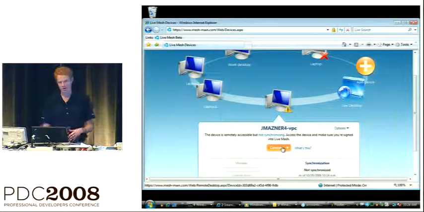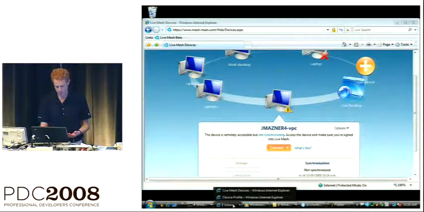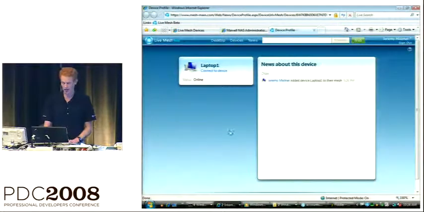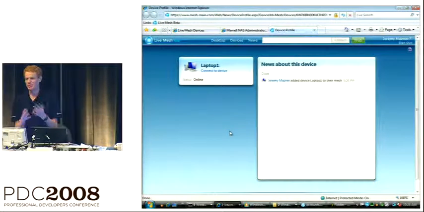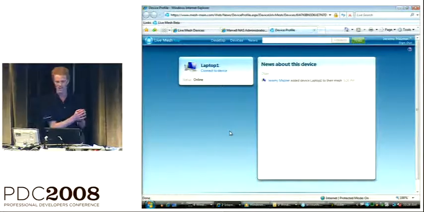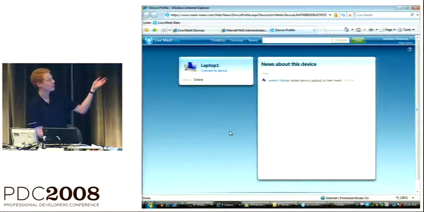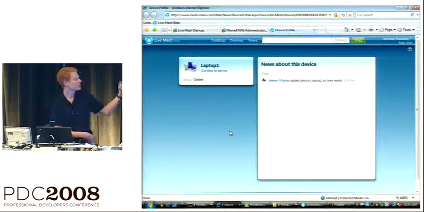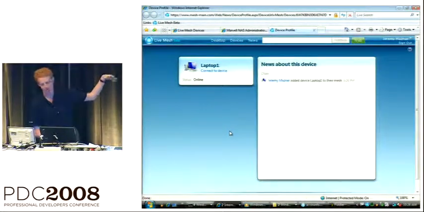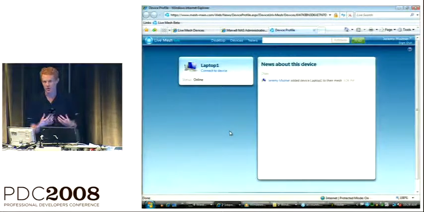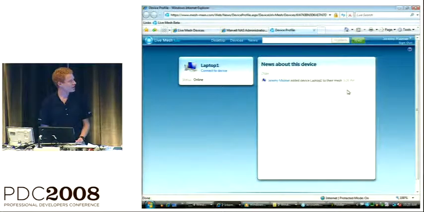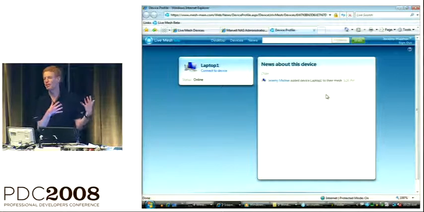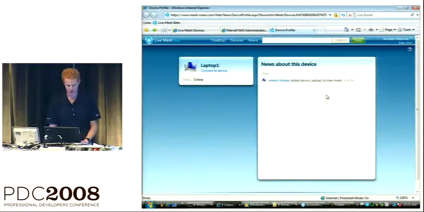We also, starting with some recent builds, have another area called the device profile page, which today is not perhaps as useful as it might be, but this is a placeholder. We really want to make this richer over time. So it's a place where you can see transient properties of the device, persistent properties. So you could imagine having lots of properties about the size of the display on this laptop, what kind of software it's running, what it's been doing lately, is the disk full, is the disk not full, and some interesting news about the device. Again, much more to come here. And in fact, I'll show later in the demo some interesting stuff.